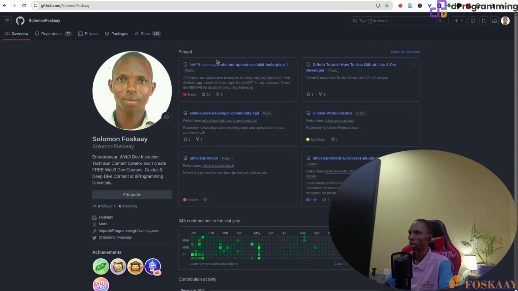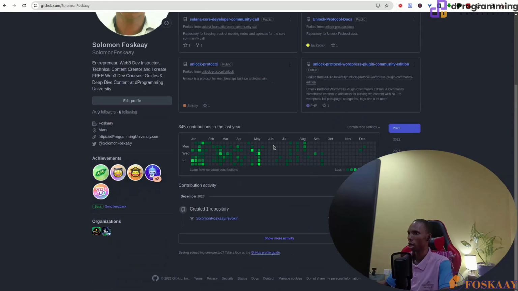This shows you can pin the repos you are working on, and this one shows you how active you have been pushing code to GitHub. You can see during January, February, March, April, May, and August, September, I was super busy pushing different code, working with different blockchains, creating content and more.